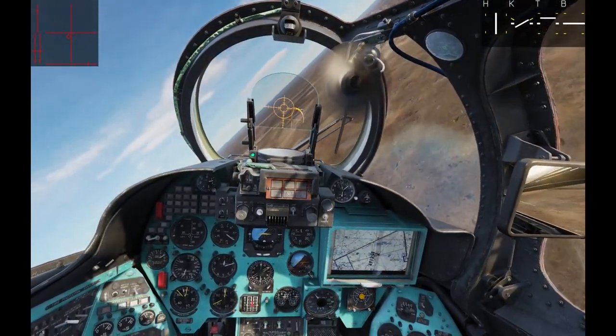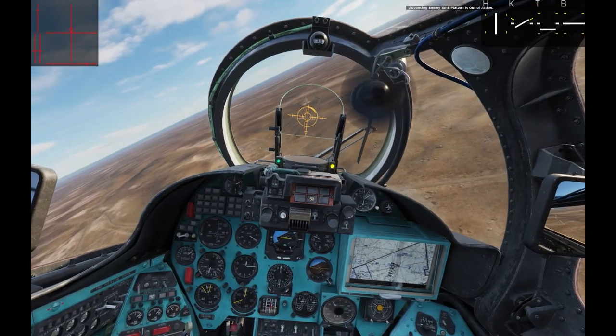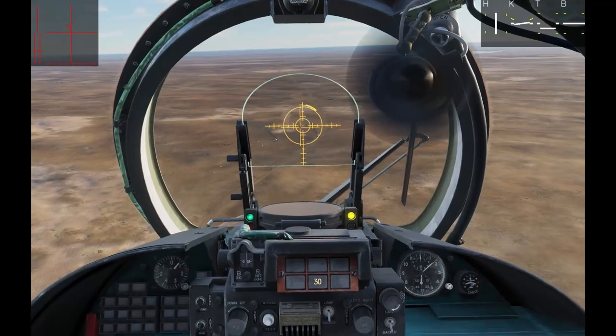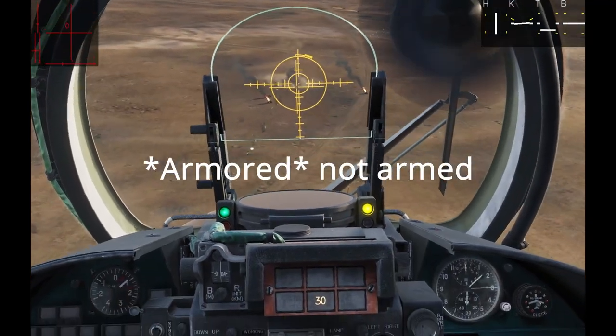So the 30mm cannon can take out pretty much anything except for main battle tanks on the battlefield. So APCs and anything below APCs, of course, but as far as tanks go, it's a no-go, really. It's too heavily armored.